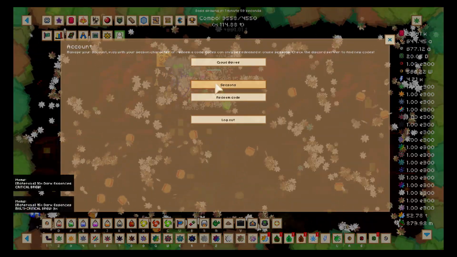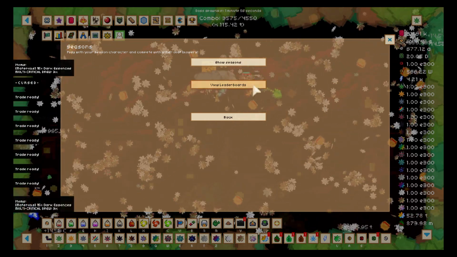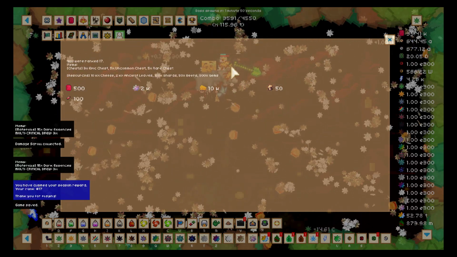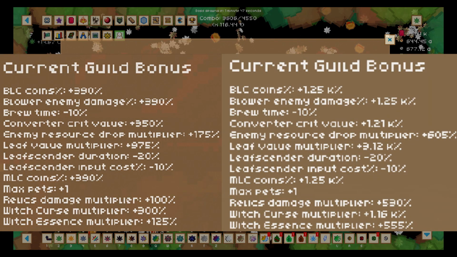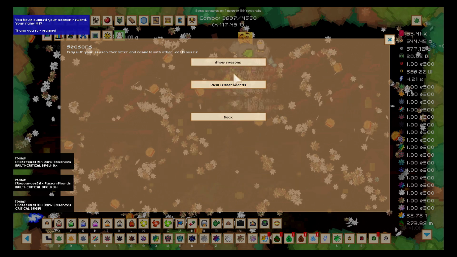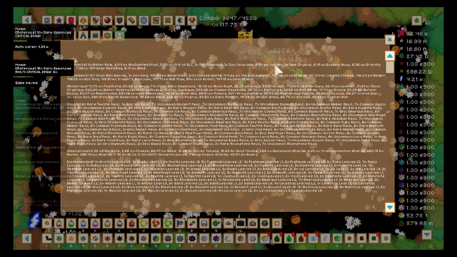Okay, let's look at seasons. Something I want to show you. It's a bit fast, you can pause if you want to. We're gonna look at guilds for one of the last times. Anyways, last time until next season. I finished 17. My guild is on the left. The top guild is on the right, Bitopia. 8.68 times more damage. Okay, thank you, Mena. So, does that make that much of a difference?